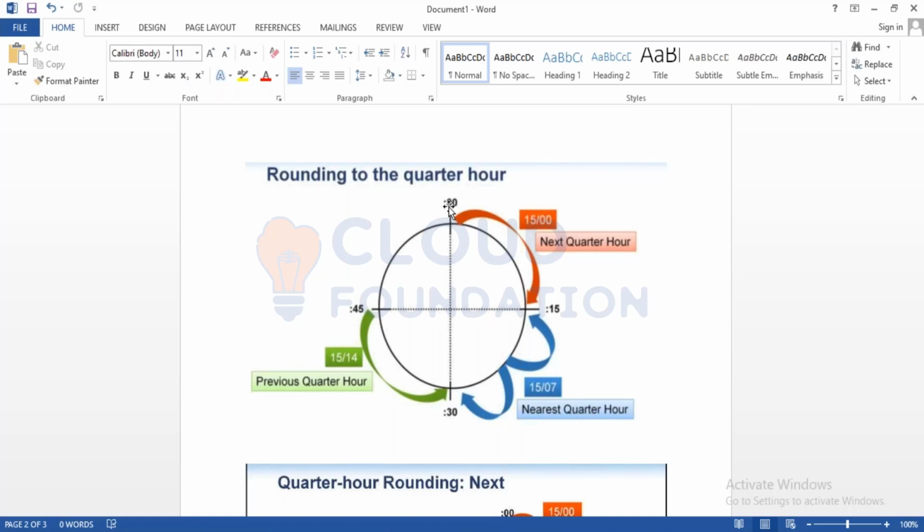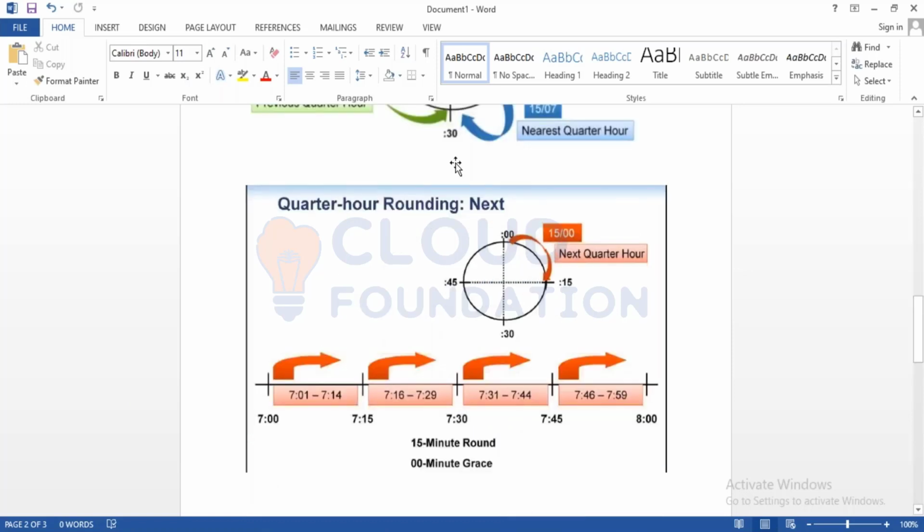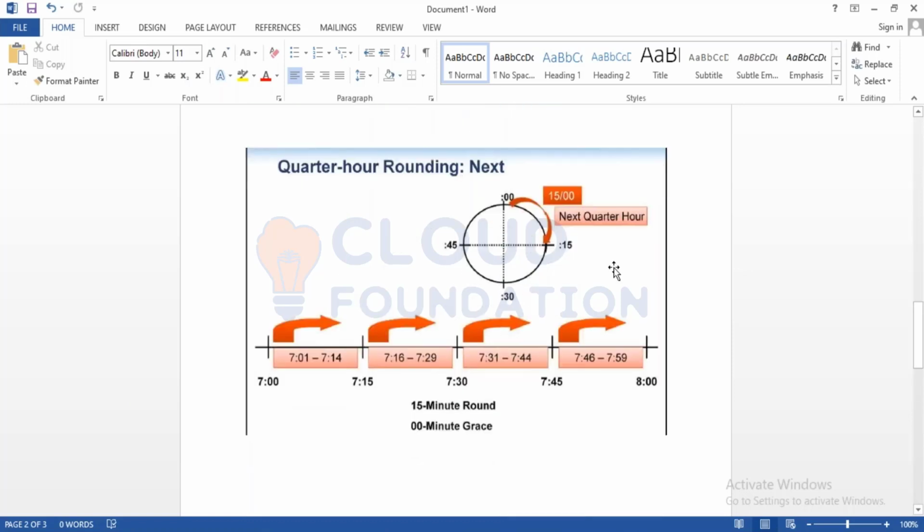Okay, good. So we will see some examples. I created some examples here. We'll practice next first. So this is 1 hour, and it's been divided into 15, so you have 4 segments. We will apply next to this. So you go ahead and tell me what is going to happen.